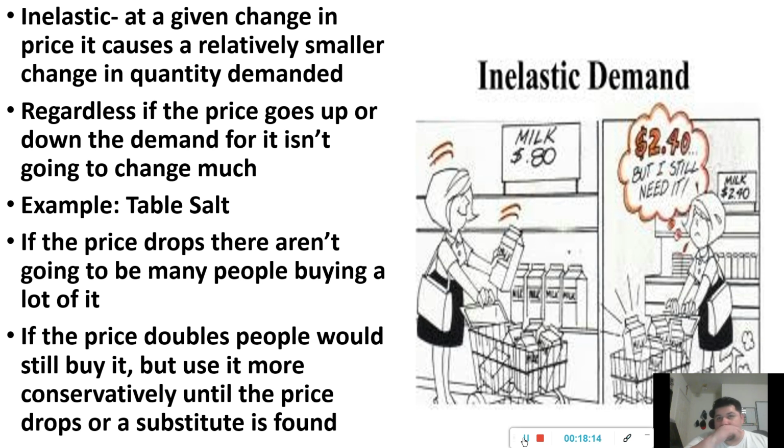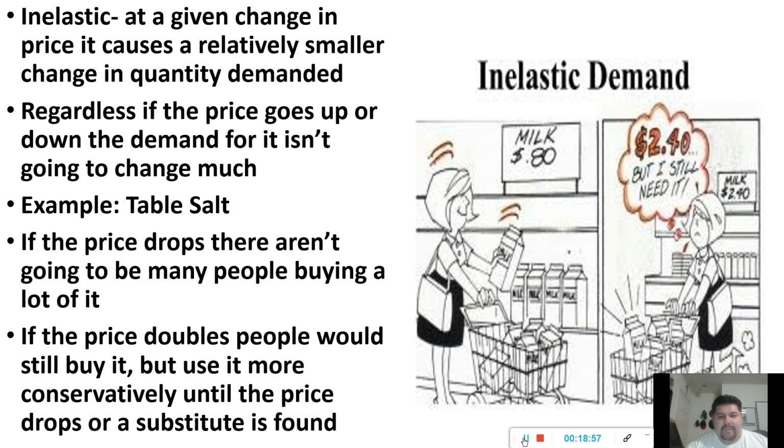Now, let's say the price goes from a standard $4 for milk up to $6. You might still buy it, because you need the milk for your macaroni and cheese, and if you have little brothers and sisters, kids, babies, you still need that milk. So you're not going to buy a ton. You're just going to buy maybe one, and you're going to make sure it's used up, right? Because hey, you spent that much money for it. And if it is cheaper, yeah, you might buy an extra gallon, but you're not going to buy 40 gallons of milk.